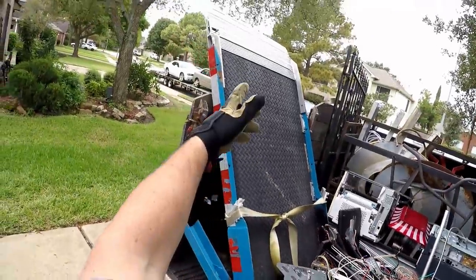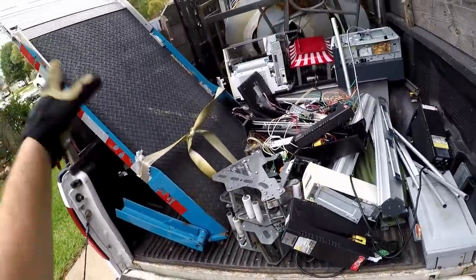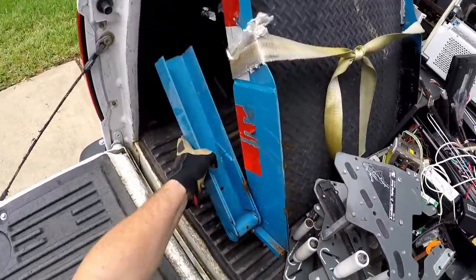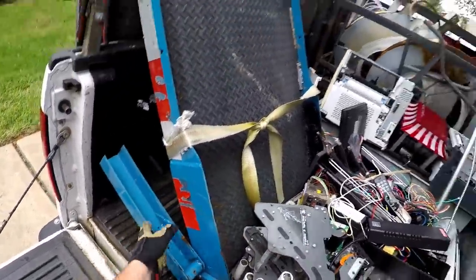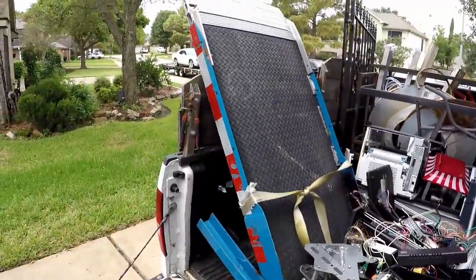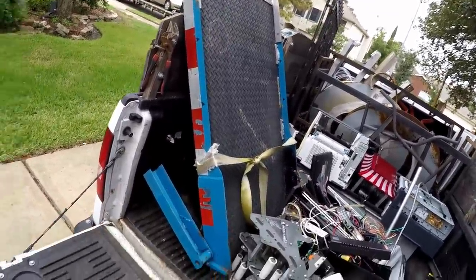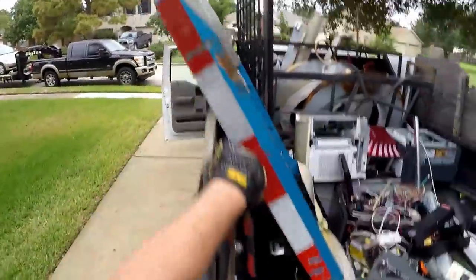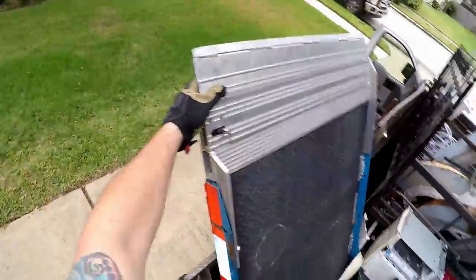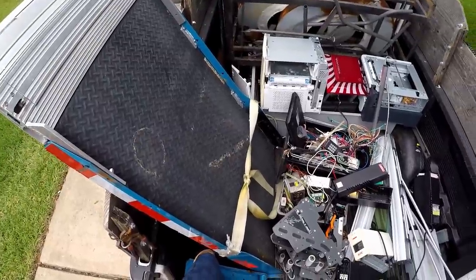Okay, so I guess the highlight of this trip is going to be this little ramp right here. It's a little small for a forklift ramp. That's the first thing that came to mind, because it was behind a building that had a dock or a warehouse. So I'm thinking this is more of a ramp for a wheelchair, an electric wheelchair, something like that. Maybe one that goes into a car. I don't know. It's got feet on it.